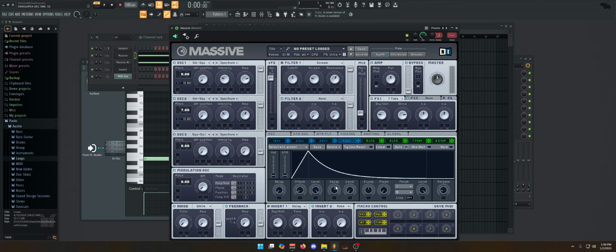Add a volume envelope, maybe. But yeah, all I'm doing is, I mean, I added a volume envelope, but just changing the pitches and amplitudes of each voice. And I'm just using sine waves. I'm not doing anything that crazy.